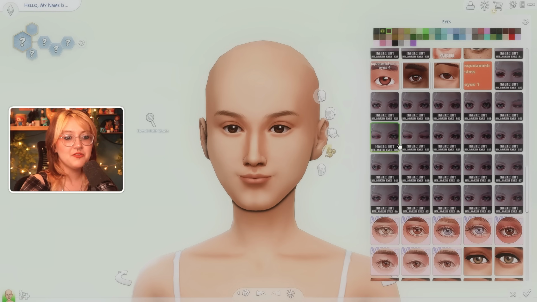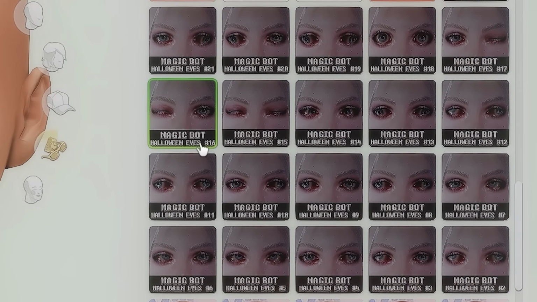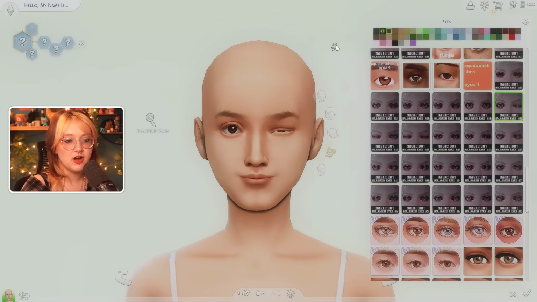I have eye presets. Now, some of my absolute favorite are these ones by Magic Bot. They're called Halloween eyes, and it's a whole set of them. Some of these have the eyes closed, these ones with one of the eyes going off to the side, we have the eyes looking inwards, one of the eyes looking off to the side, we have no eyeballs at all, and basically a lot of these.